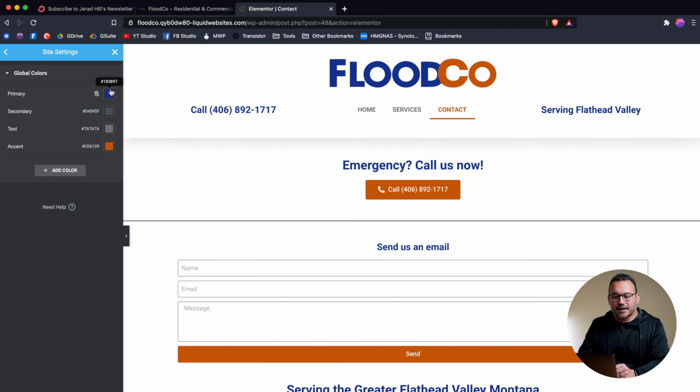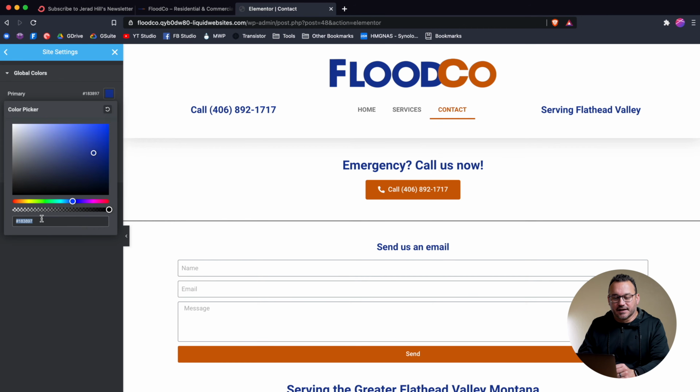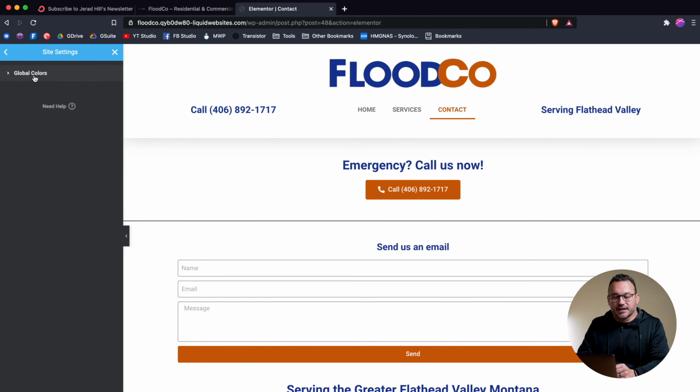So you're going to want to come through here and set the colors appropriately to the colors that you want for primary, which is things like headings, secondary, which I typically just go with a little bit darker than the actual text, and then the text color and the accent color.